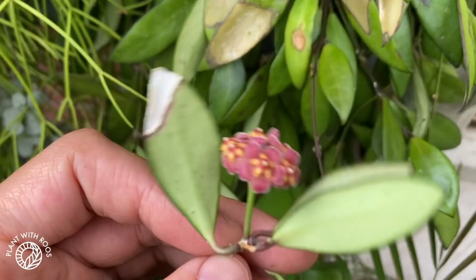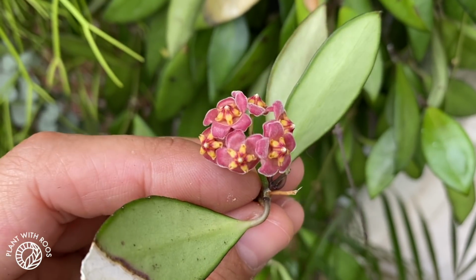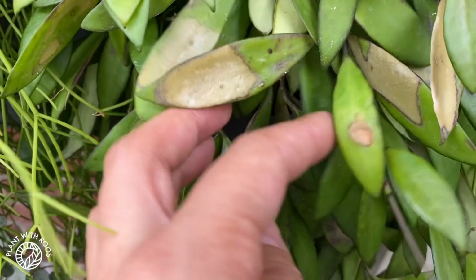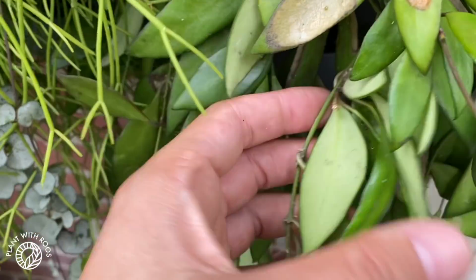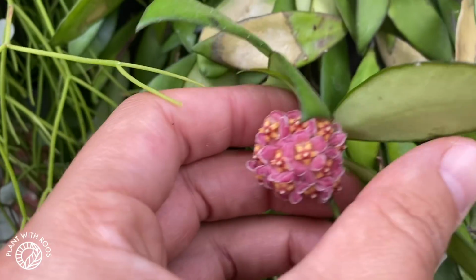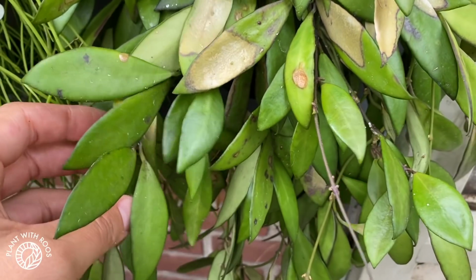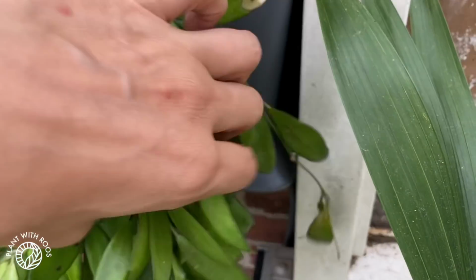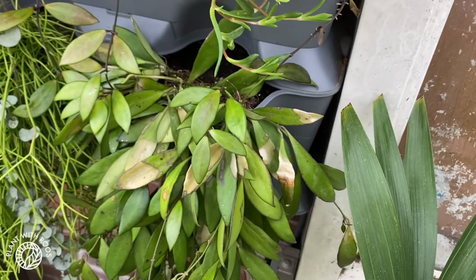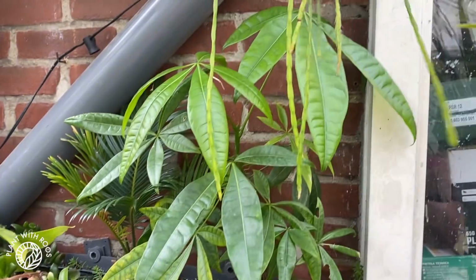I noticed recently that down here, damn, the palm keeps being in the way, there's a flower. And then I was digging around to see if it had more growth in here, and there was. Where are you hiding now? Yes, there it is. Another flower. Isn't that cool? These are my first two flowers in the greenhouse Hoyas, so that's very exciting. And there are some more peduncles there as well. Adorable. This is also a sedum, and up here we have a few taller plants.